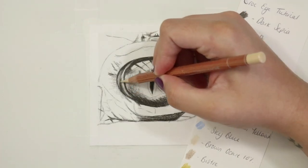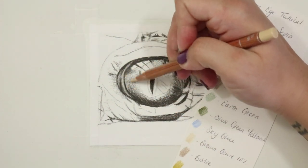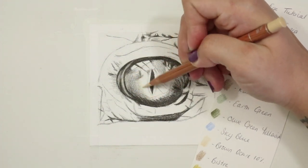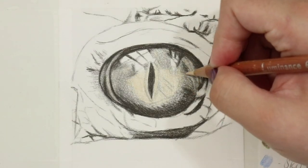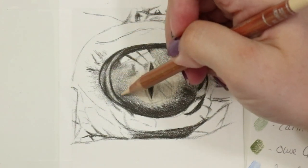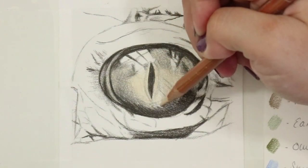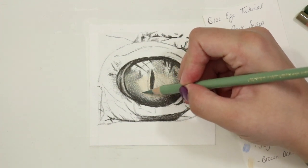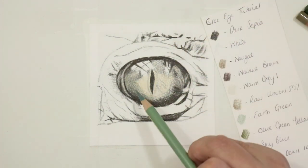With the main dark values added in, it's then time to start having fun with the colors within the crocodile's iris. I started off with the lightest values, adding down a layer of warm grey one, which is my absolute favorite. For this layer I used broad circular motions to start with and then developed into smaller circles to smooth out the layer some more. I then used a brown ochre and applied this in exactly the same way, building towards my darker tones.